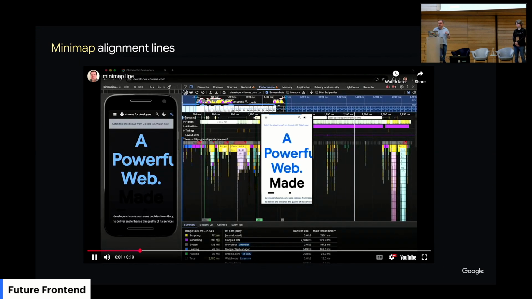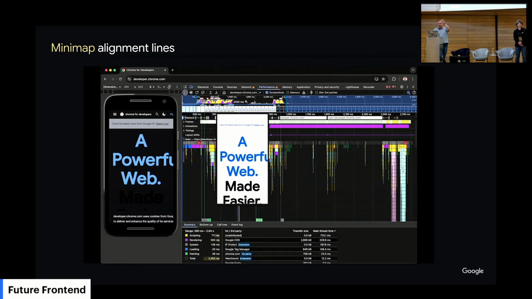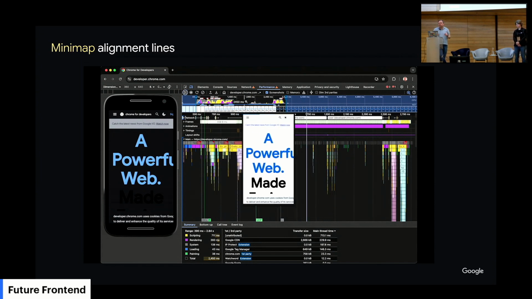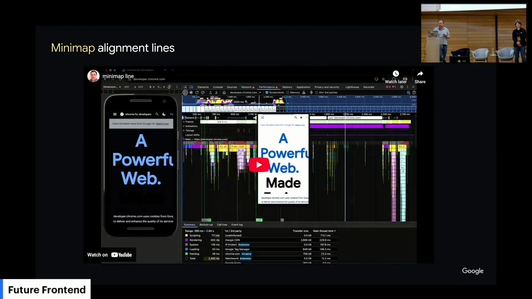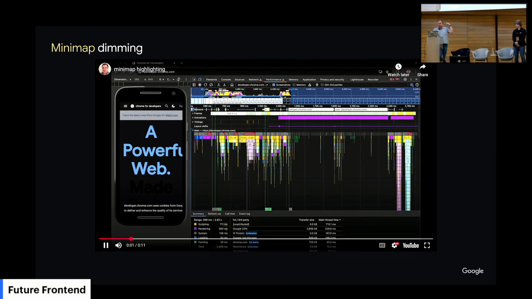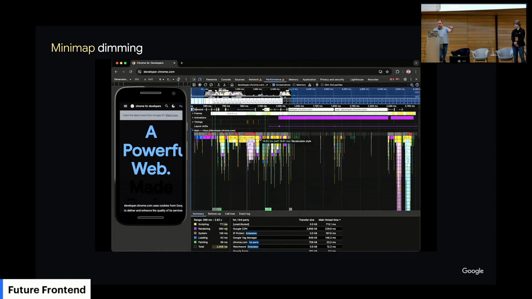We've also added this little line, so as you're moving around that mini-map at the top, you can see the blue line and see where it's actually going at the bottom. Small, as I say, quality of life improvements, but they just make it a little bit easier so you don't get lost as much. We've also added dimming to a lot of the performance trace here. So as you're clicking over bits, you can see in the mini-map, well, maybe you can't see that, but anyway, in the top left, you can see which bit you're actually looking at in the mini-map.